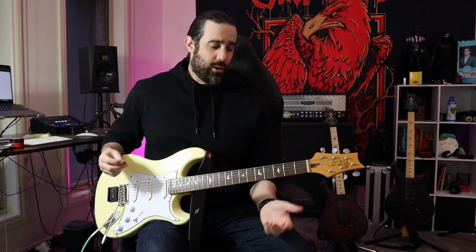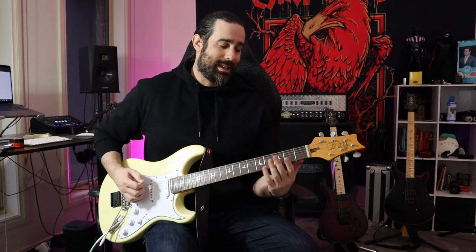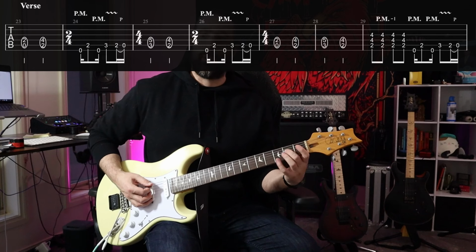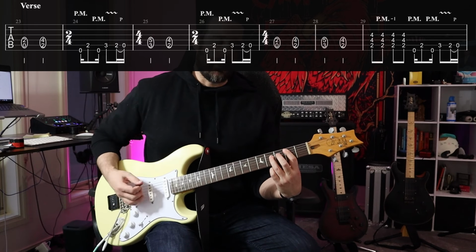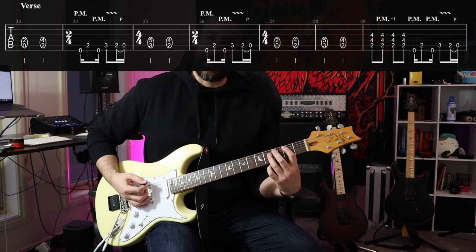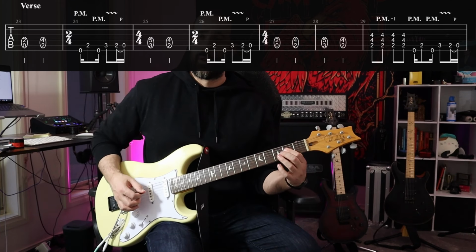Okay guys, so now let's talk the verse where Het starts singing. So really we kind of take our little fill and we're just going to put some chords in amongst the mix here. So we're going to start with an A power chord, so open 5th string, 2nd fret on the 4th string, then move up to a B power chord, 2nd fret on the 5th string with 4th fret on the 4th string.